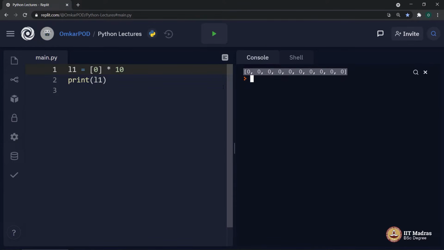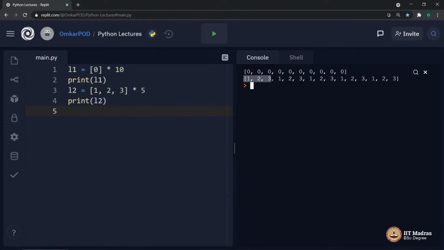Now you must be thinking, is it possible to do this only with a list with a single zero, or can we do it with a list with some other numbers as well? Let's try. L2 is equal to 1 to 3 multiplied by 5, print L2. Let's execute. 1 to 3 once, twice, thrice, fourth time and fifth time, as we expected.